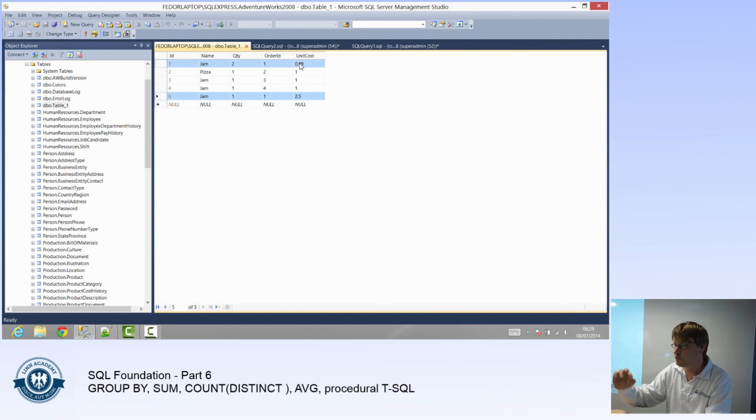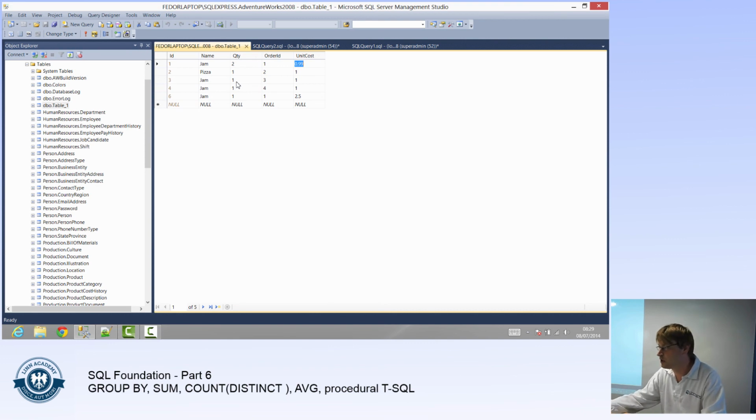So if we want to bring this table into fully normalized, third normalization form, we would have to move the unit cost out of this table. And ideally, we would want to move the order quantity out of this table and do an order quantity sum on every single product within the order. If I was very anal about the architecture of the database, that's exactly what I would do.